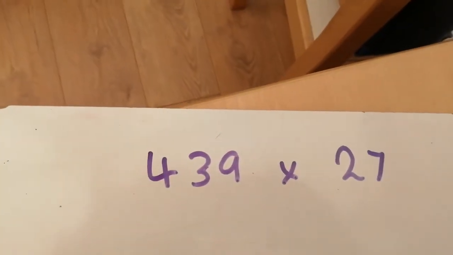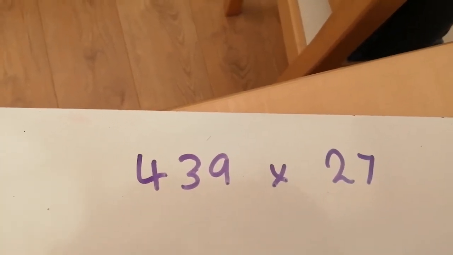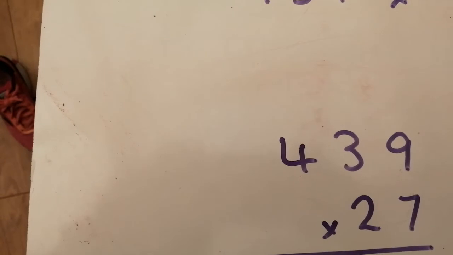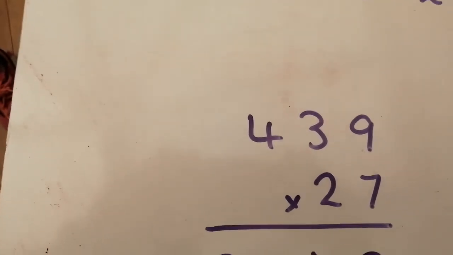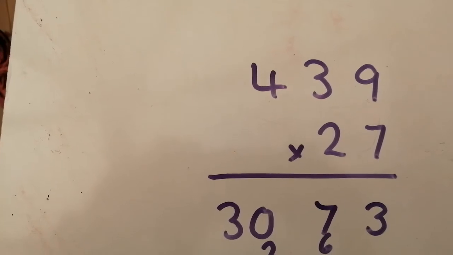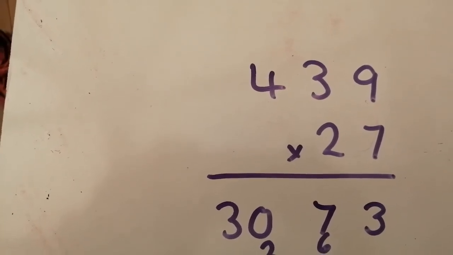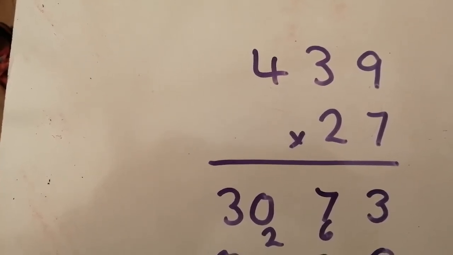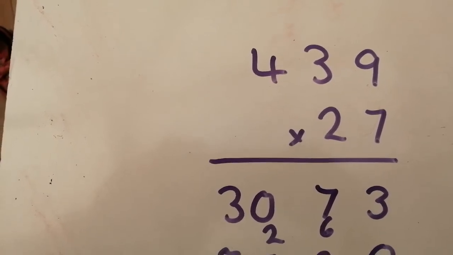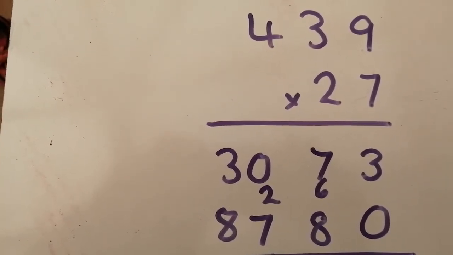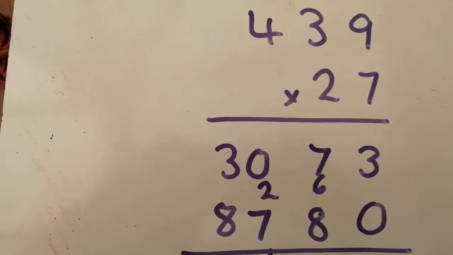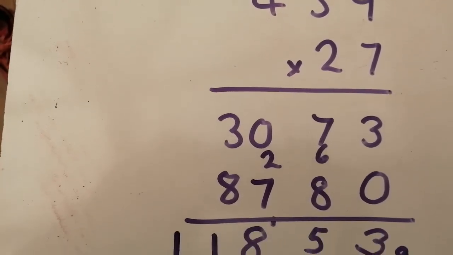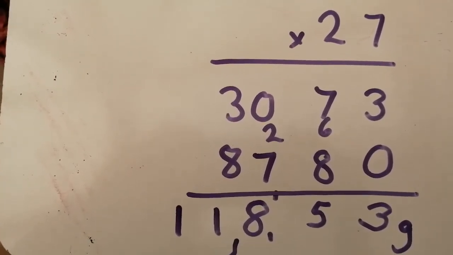Okay, so for this one, we're doing a multiplication. 439 grams times 27 parcels. So it's a good chance to practice your long multiplication. So first of all, your first row, 7 nines are 63, 3 sevens are 21 plus 6, and then 4 sevens are 28 plus the 2 to give you 3,073 on that line. 0 second row, 2 nines are 18, 3 twos are 6 plus the 1 gives you 7, and 4 twos are 8. Add both of those rows together to give you 11,853 grams.